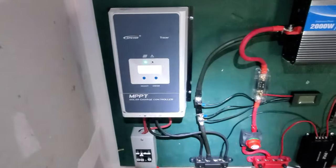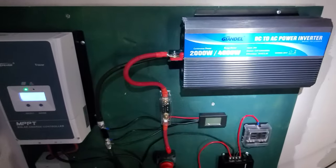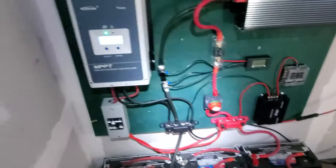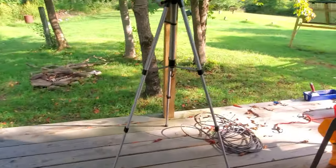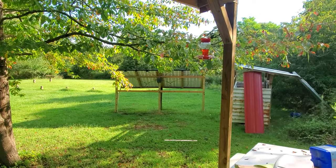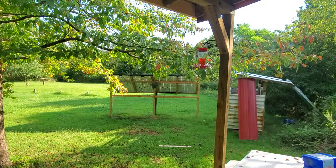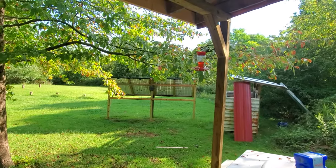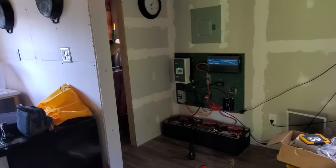Holy crap, I have had a hell of a day today. I'm not going to put a load on this battery bank yet — I want them to get fully charged. Tomorrow is supposed to be a good sunny day. You can see they're totally in the shade, but I'm surprised it's getting 2 amps. The PV was reading 58 volts. I'm going to wait a while, look at it again, and see if it's settled down. But my green light is flashing and that's what I needed to see.